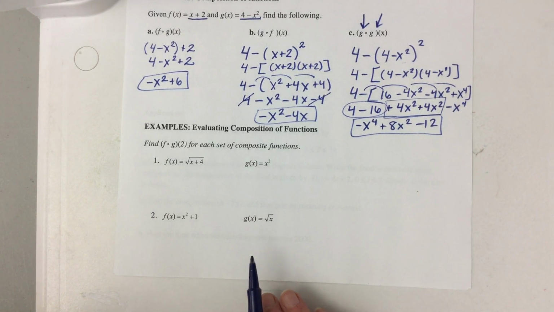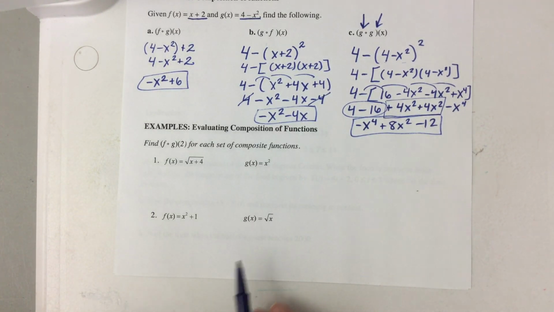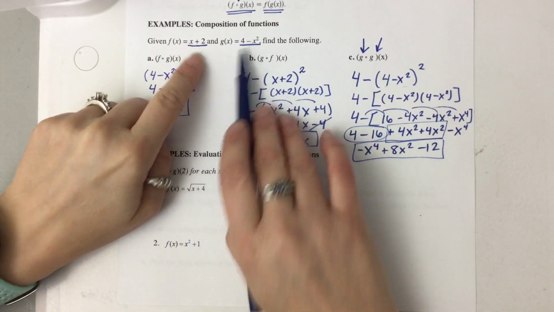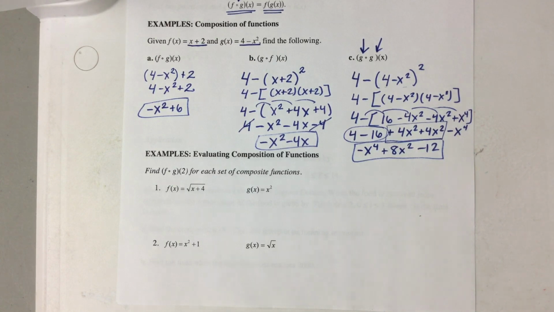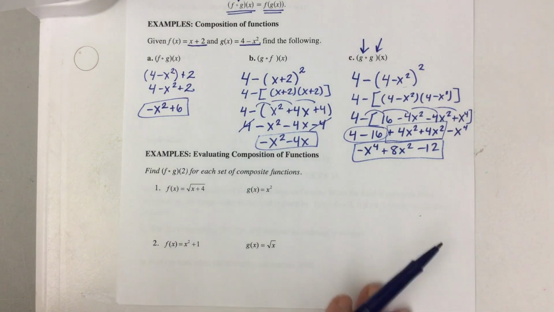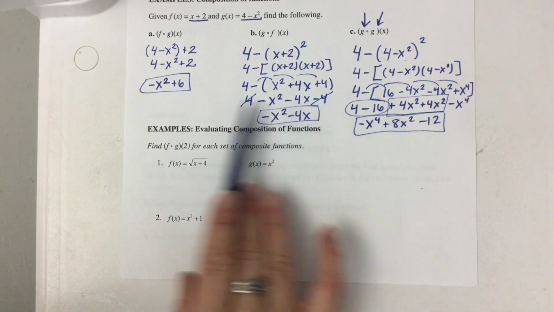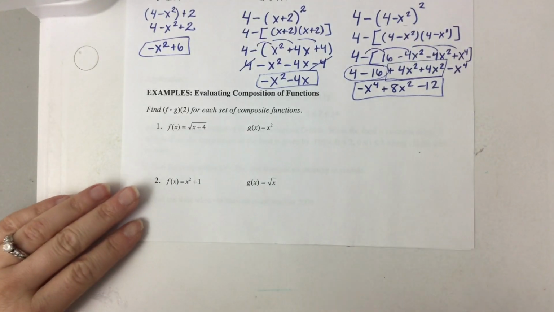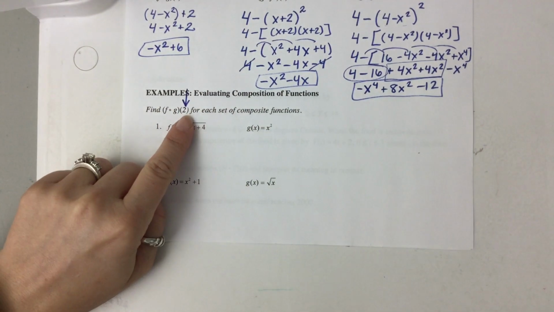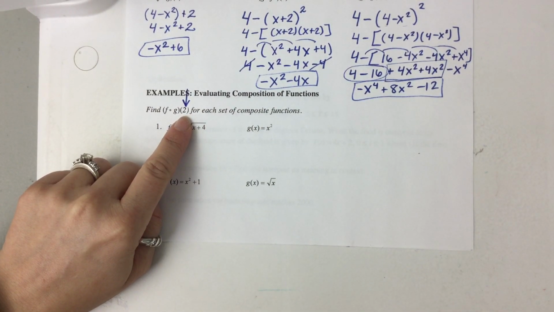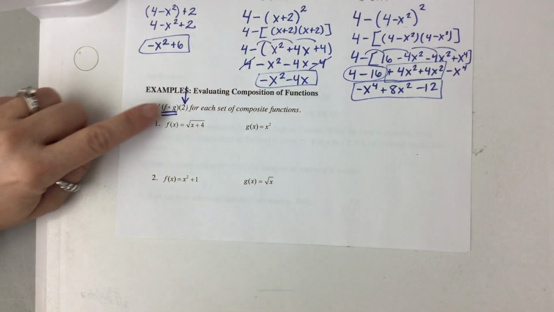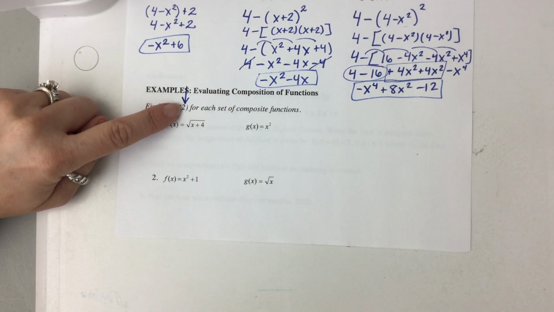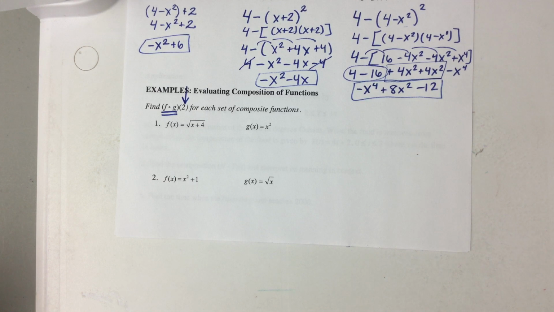Okay, so this whole section, remember the beginning of 3.5? We took two functions and we created a new one by adding, subtracting, multiplying, or dividing. We're still doing the same idea in a sense that we're taking two functions and we're performing some kind of operation. In this part of the section, we're doing a composition, but your solution is a new function. Okay, now just like at the beginning, notice here, all of a sudden they put a 2 here. What that means is we perform this composition, then we go back and change the variable to a 2, so we'll have a numerical solution as well.